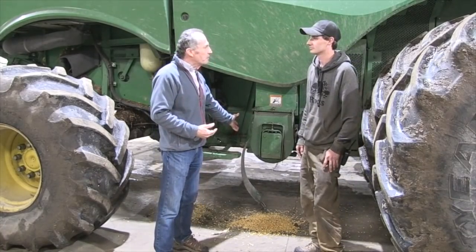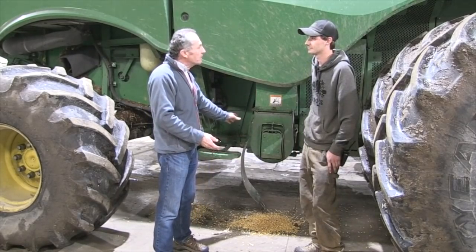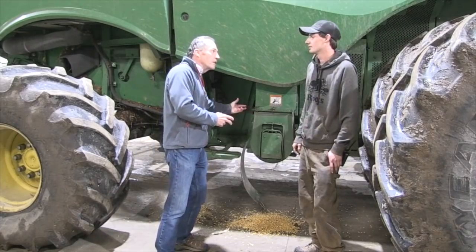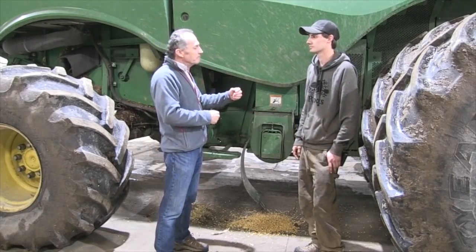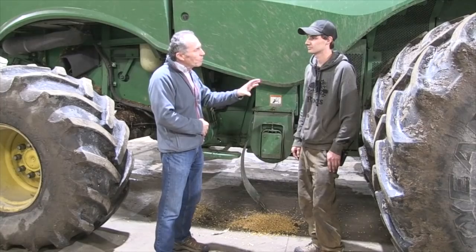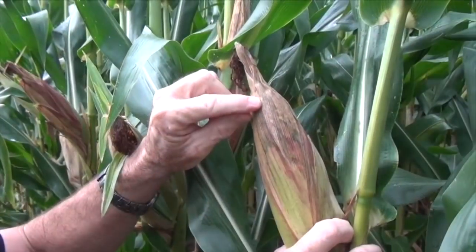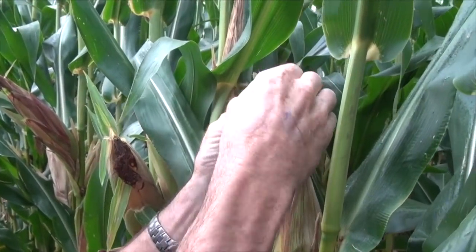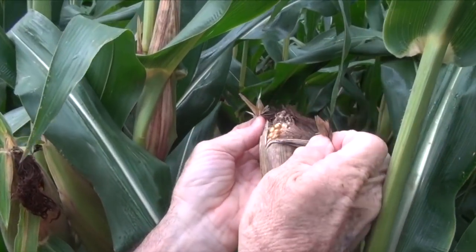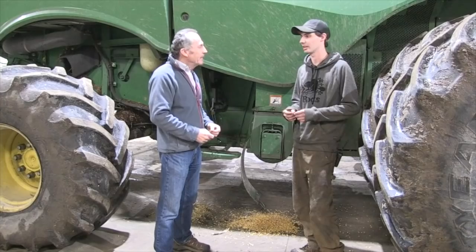When I grew up on combines, we always ran perforated screens in soybeans and corn — it was just standard practice. But this is not the case anymore; a lot of combines don't have that. The perforated screen underneath the auger itself is a newer addition. Now, if you have higher moisture corn — above 25% — it actually acts like a cheese grater and will cause more fines. If it's heavier test weight, the corn seems stronger and doesn't grind as badly as lighter test-weight corn.